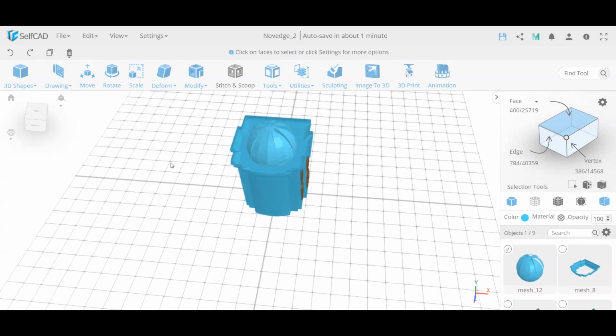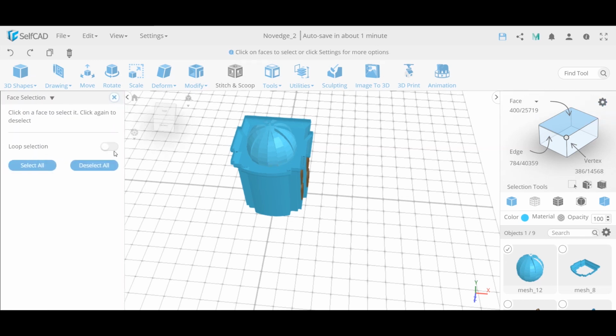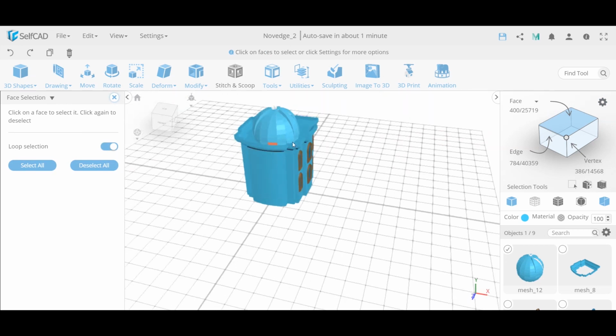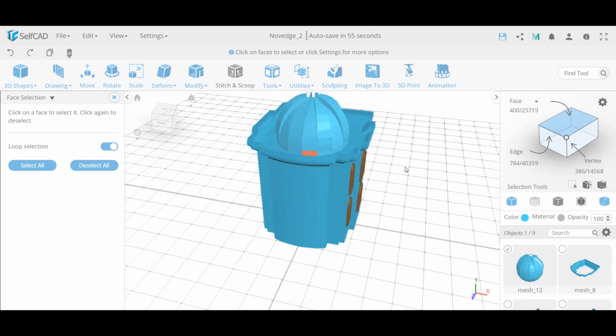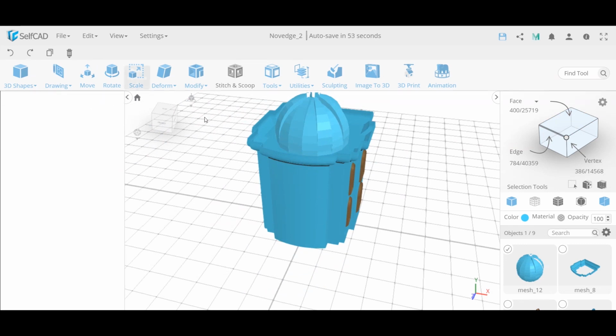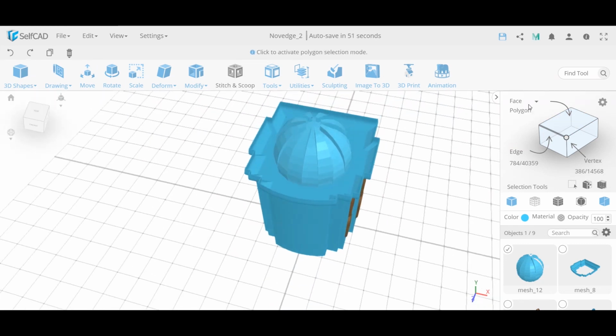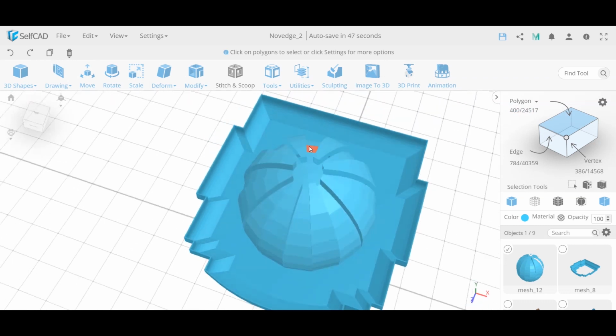And then obviously I need to select the top as a polygon, but let's first select the bottom piece. And over here I'm going to loop select the bottom part, and this, let's see, oh, it doesn't allow me to loop anymore because this is extruded. So you see now, I do have a problem selecting them with loop. I need to manually select them, so I'll leave it for now. If I go to polygon now, I can select this piece, but this is also an interesting thing that I can show because this is not flat.